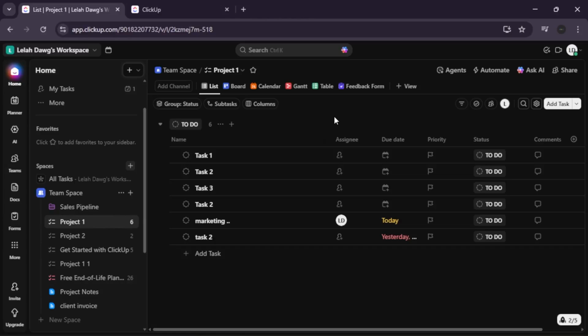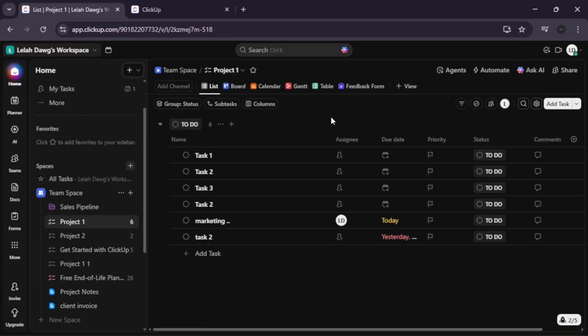Hi, everyone. Today, I'm going to walk you through the exact process for stopping a task from recurring in ClickUp. As workflows change, you'll often find that a task you once needed every week is no longer necessary. In 2025, the standard way to handle this is by manually removing the recurrent settings from the individual task itself. Let's break this down step by step to ensure your calendar stays clutter-free.